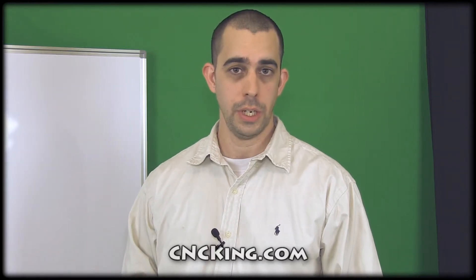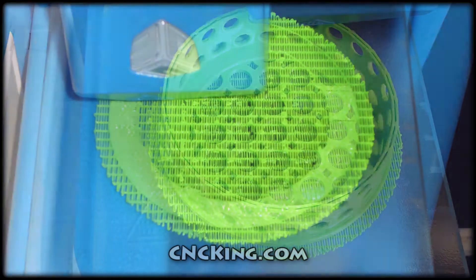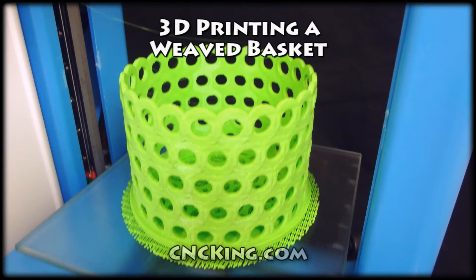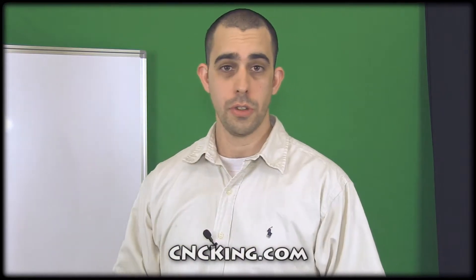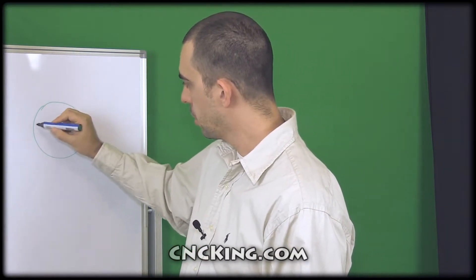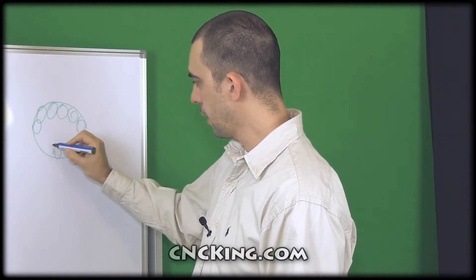Can you make woven baskets with a 3D extrusion printer? You bet you can. This basket here is actually really easy to make with an extrusion 3D printer. I don't like to use support material and this one doesn't require any. Basically you have a circle and you add little circles inside. With testing I found that circles don't require any support material if you make them the right size.